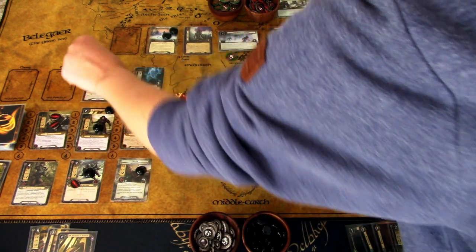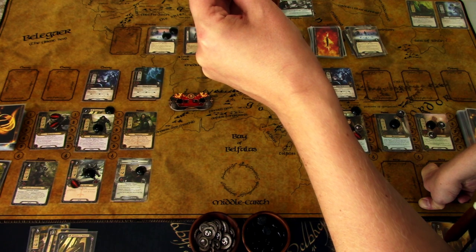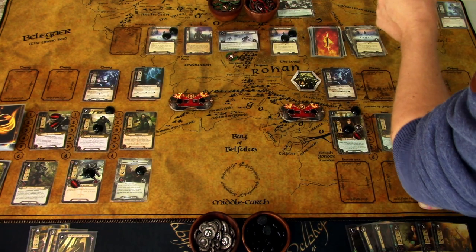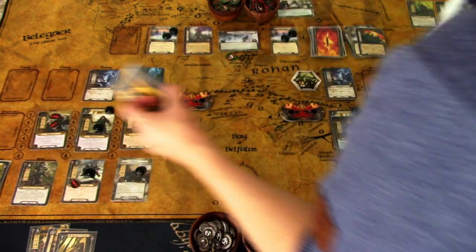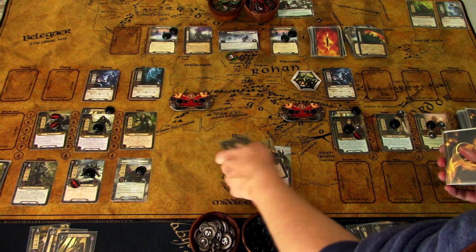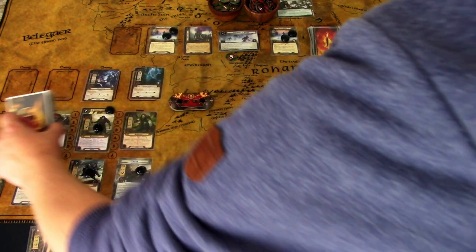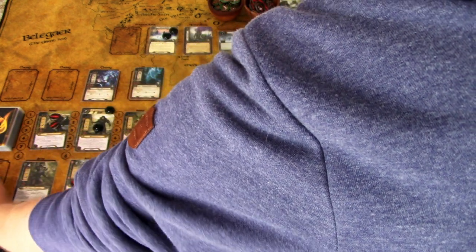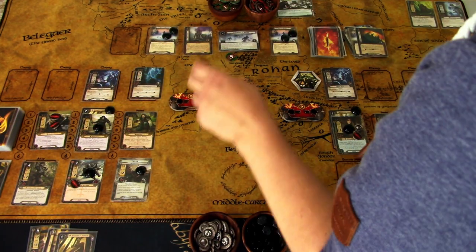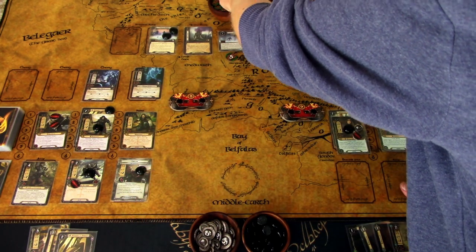Then here, discard the top 3 cards of your deck. Attacking enemy gets plus 1 for each different card type discarded. That is bad. So ally, and event, so plus 2. So we end up taking... this is 3... 5 against 3, so we take 2 damage. That is not good.